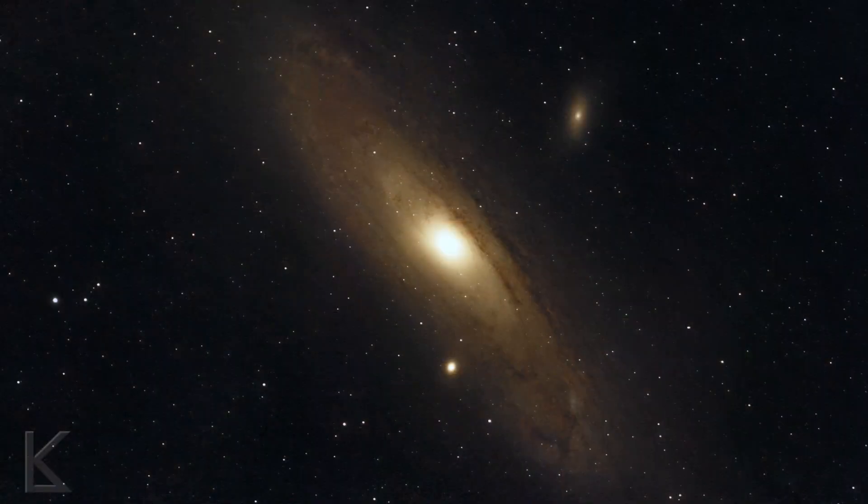Hello YouTubers and fellow hams. The long COVID insomnia has me up at 2 a.m. today — it's going to be a long day. So I've got my smart telescope out, taking a picture of Andromeda. But I thought I would share with you a little measurement I'm going to do with the Nano VNA.